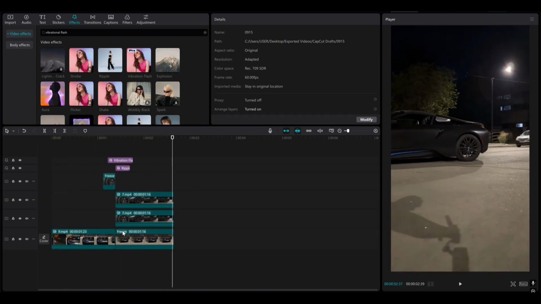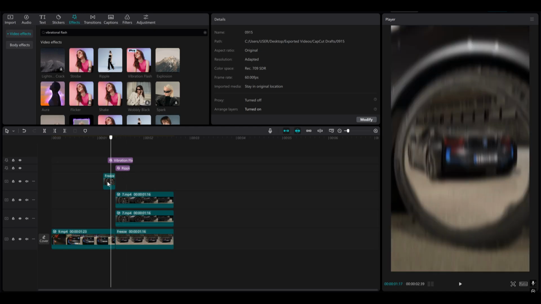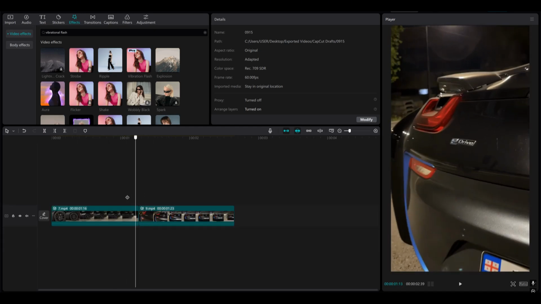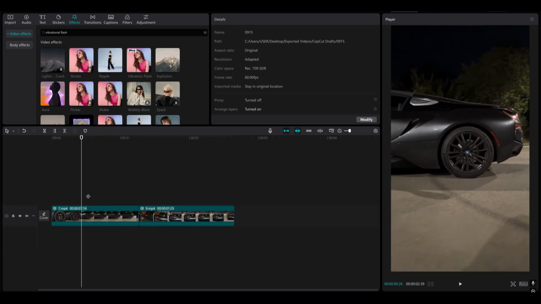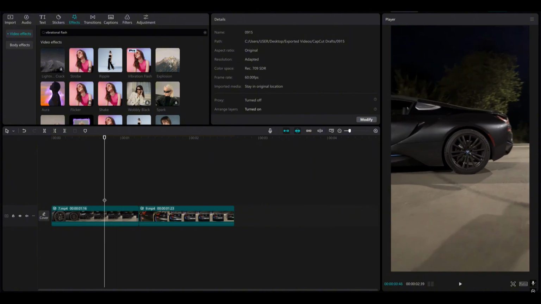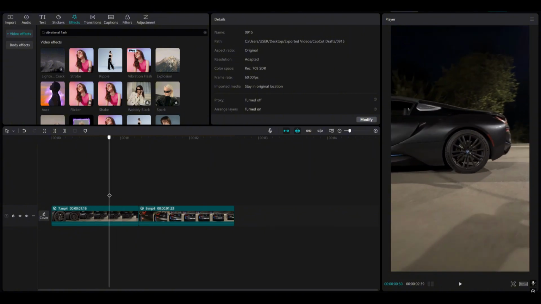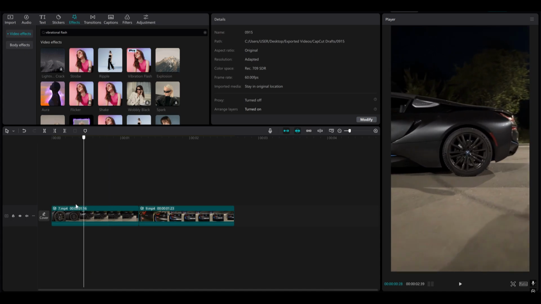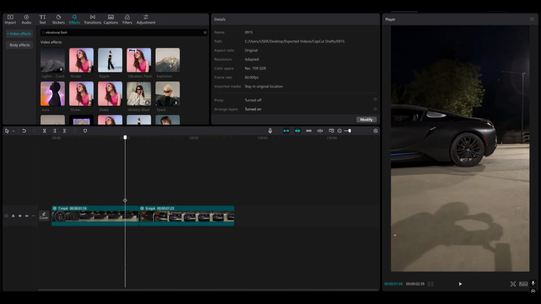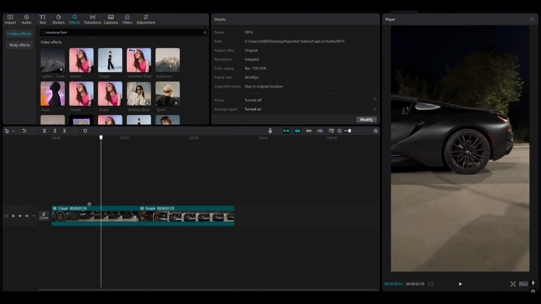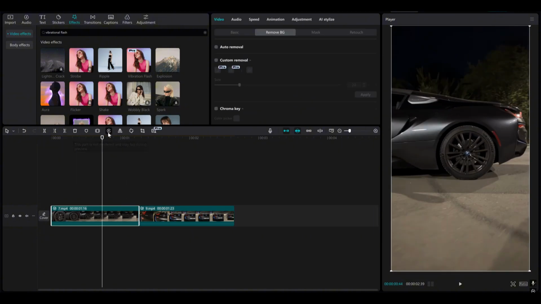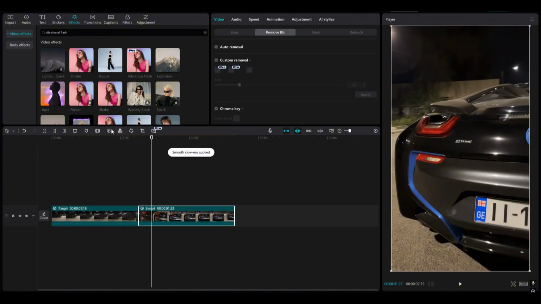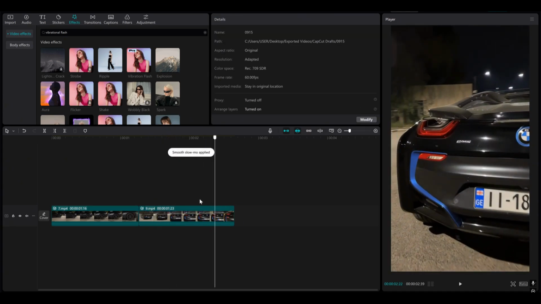Simple as that. And now for the reverse tunnel effect, in which it's basically the opposite. Right, so now if you're gonna do the reverse entry effect, make sure both of the clips are moving towards the subject. For the entry one, it's basically the opposite, but if you're gonna do the reverse one, make sure that it's moving towards the subject. Here you can see it's moving outside. We don't want that. And same for this one, make sure that both clips are moving towards the subject.